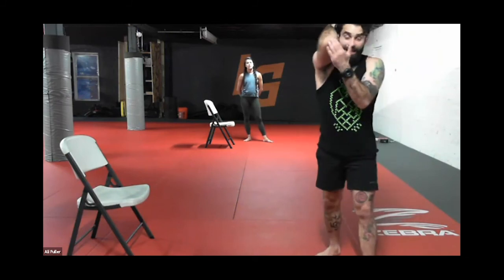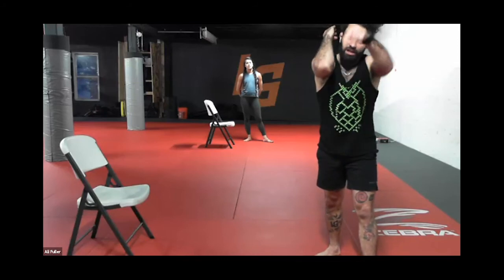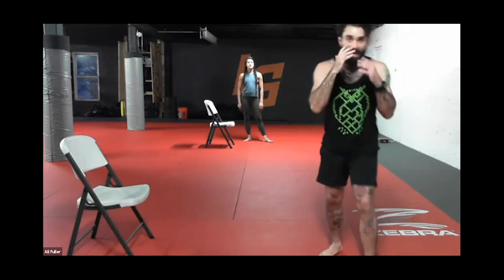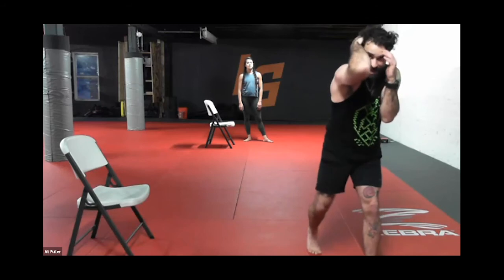So imagine that you're swinging a hammer, but instead of following through and opening up that elbow, your elbow is the tip of the hammer, all right? So I want you to actually envision there's a hammer here, and there's a nail right here, and you're trying to smash that nail down. Okay, guys, does that make sense? So you're gonna smash across with the first lead elbow, and then lift the hammer and smash down.